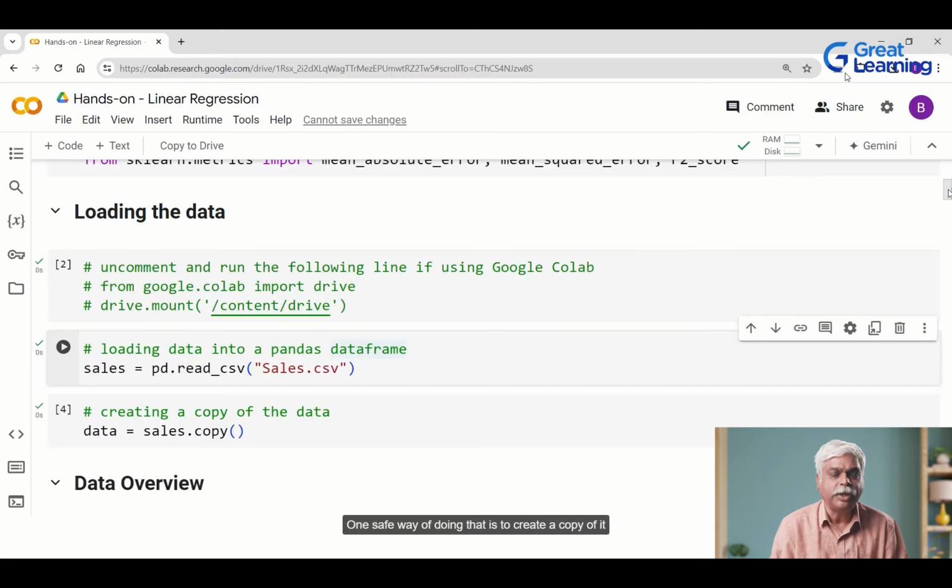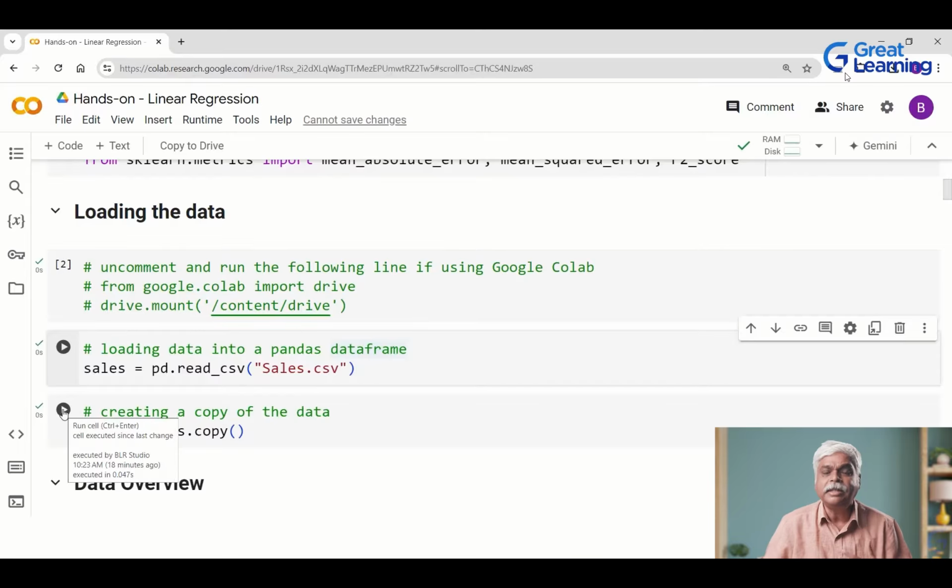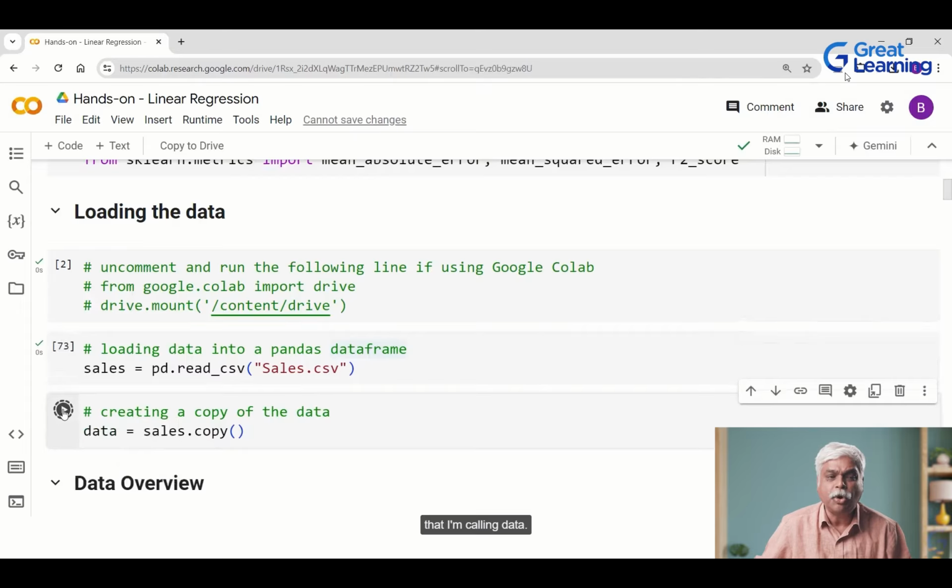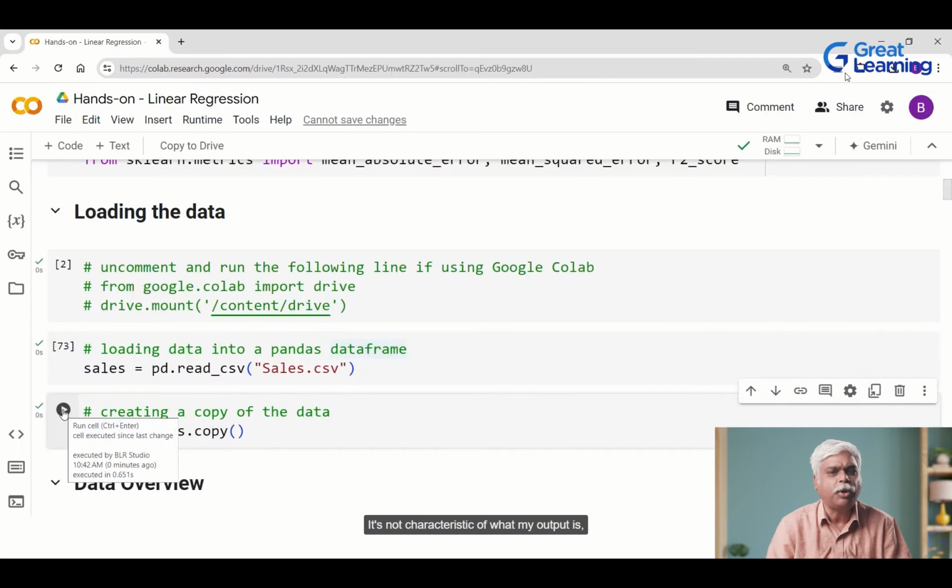One safe way of doing that is to create a copy of it. And that is what this is doing. In other words, it's saying, okay, my working data for the analysis that I'm going to do is going to be in something that I'm calling data. Just that. It's simple. It's not characteristic of what my output is, but I now know that my sales object is still available for me in case I want to do a different kind of analysis.